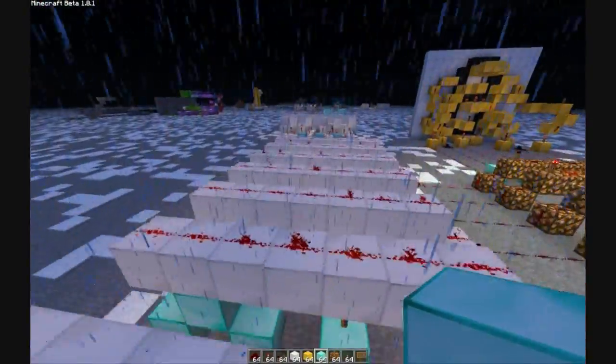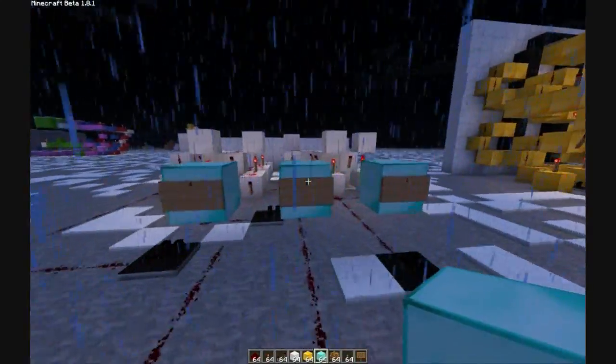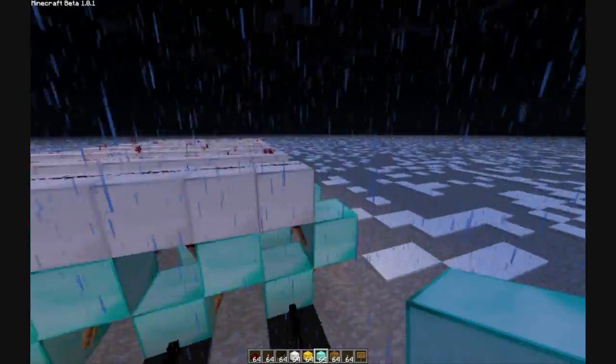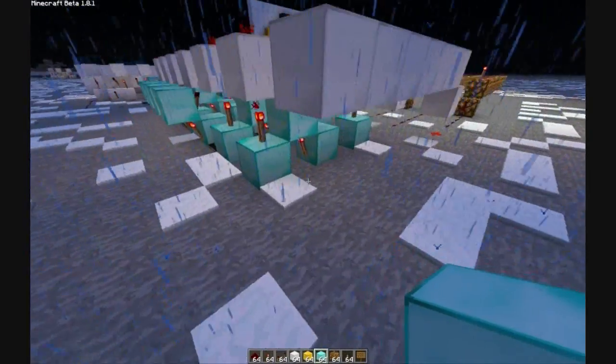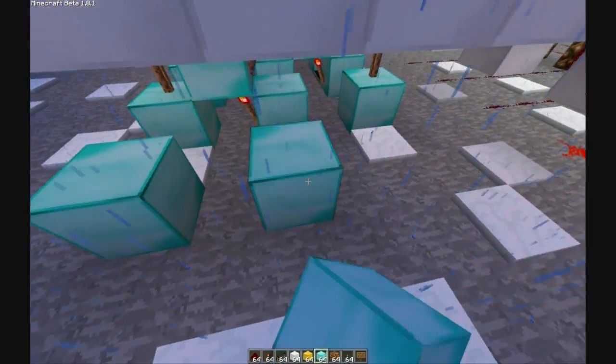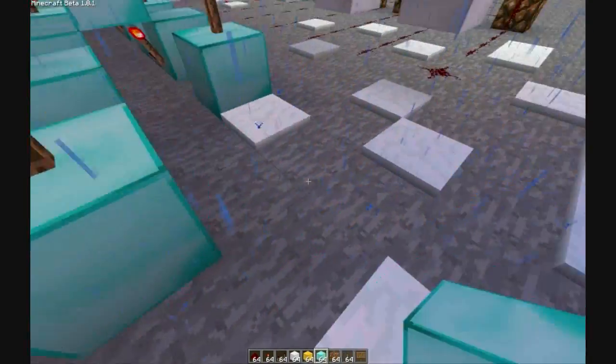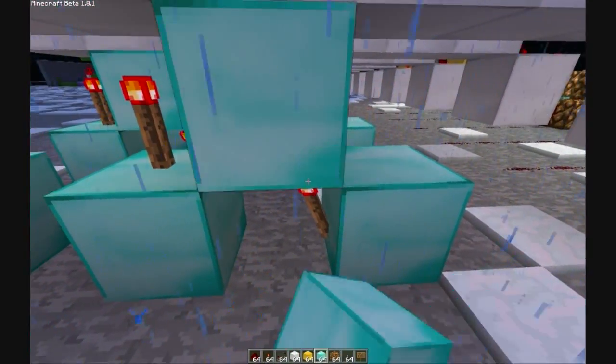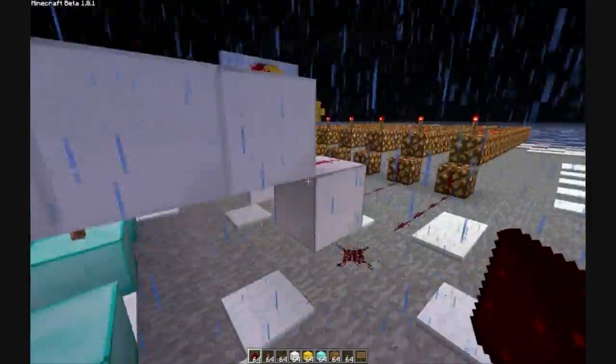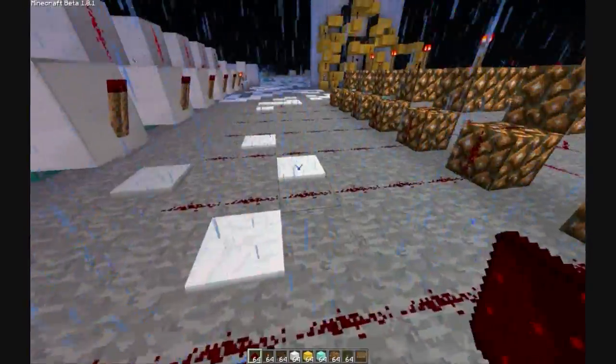And the last one, to give 6, that needs to be 4 plus 2. So 4 plus 2 equals 6. So you tell it that the 4th line, or the 3rd input and the 2nd input, need to be on in order for it to give this output here power.